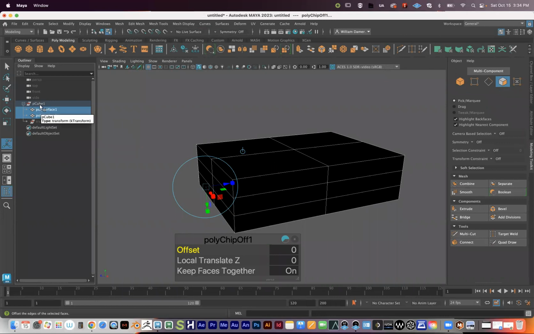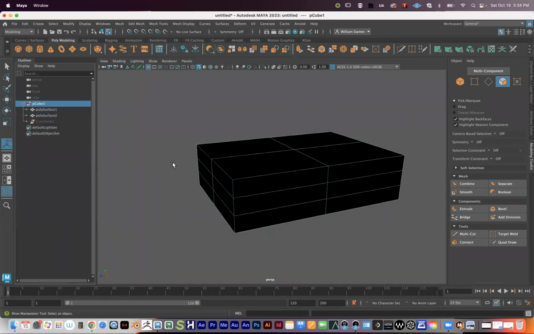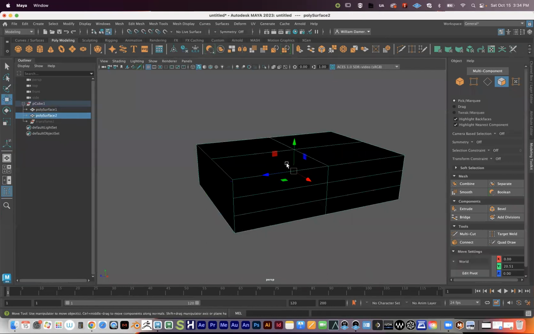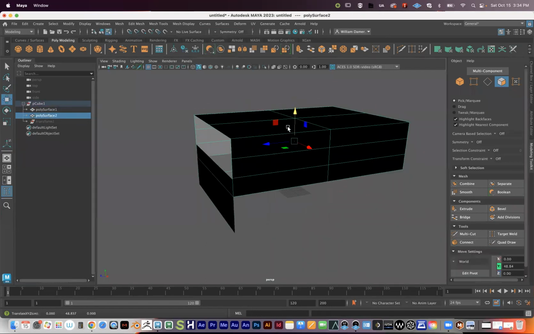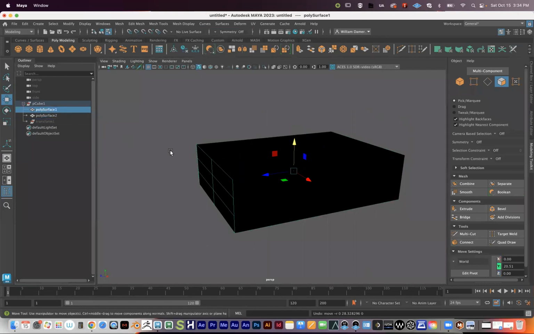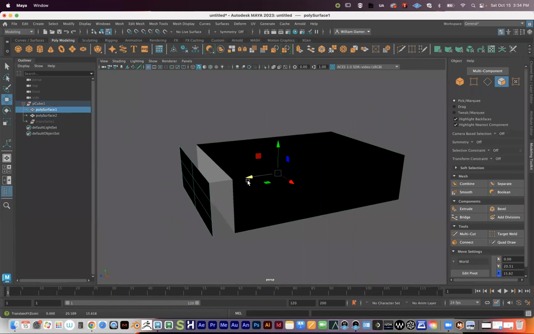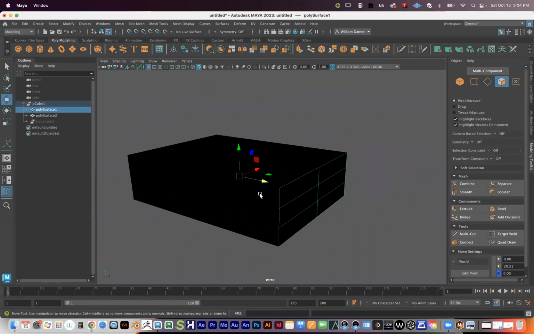And the grouping is kind of annoying. I kind of wish I didn't do that, but anyway. So when I press W, I now have the room right here. I'll press Command Z to undo that. And then I have this back wall right here. So I've separated the back wall right there into a separate object.